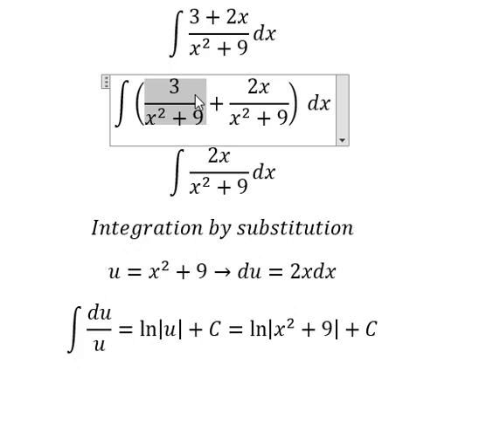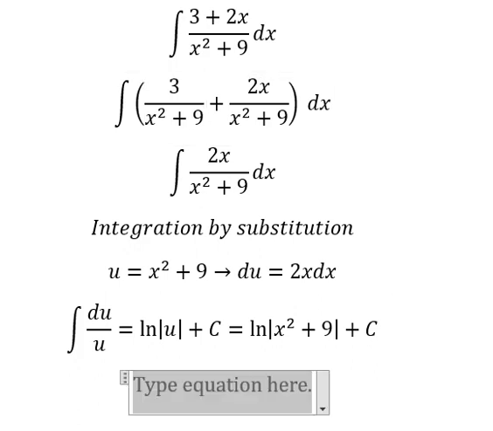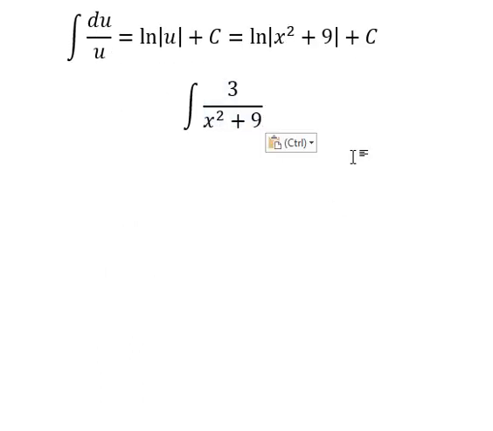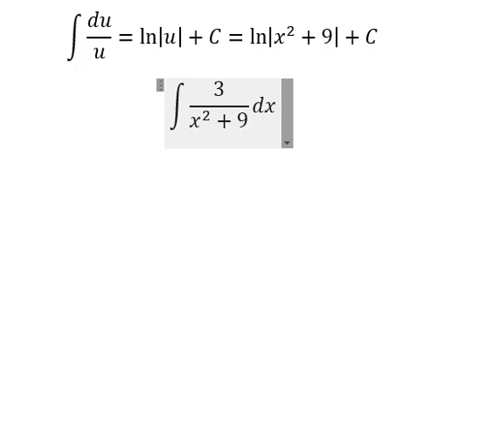Now we need to focus on this one. So we need to use integration by trigonometric substitution.